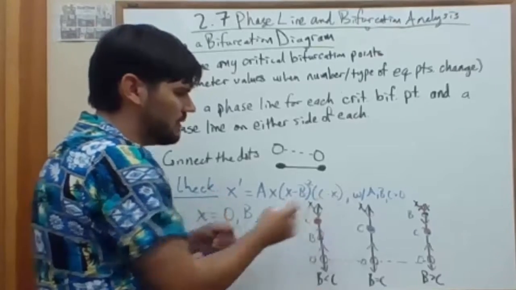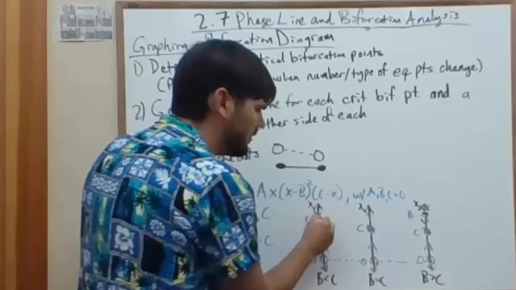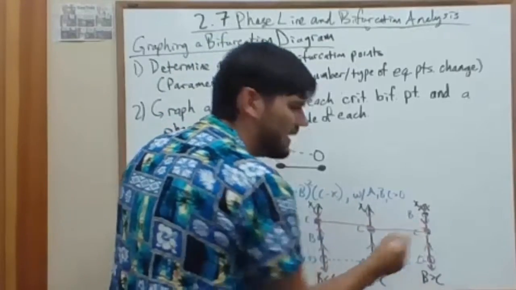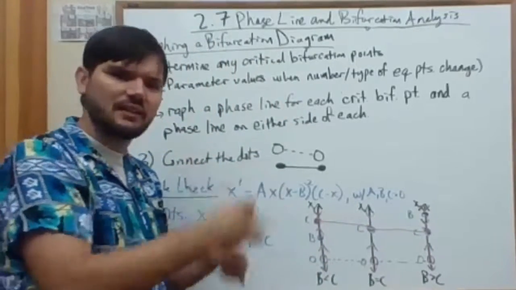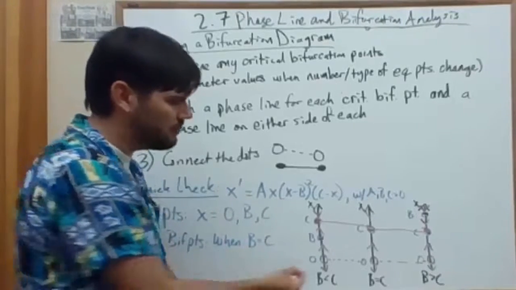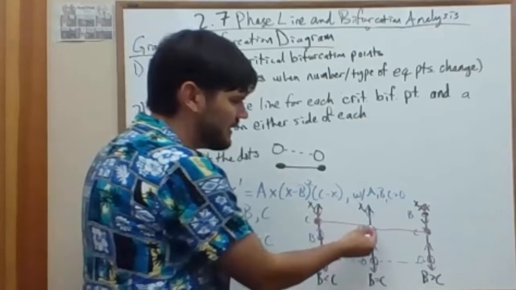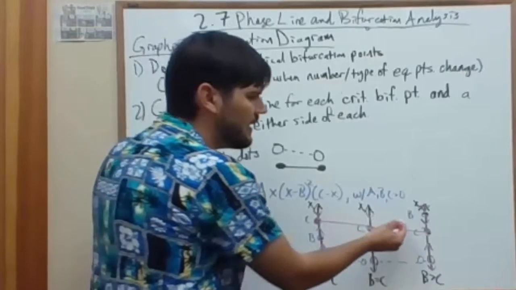So then you go up a little bit and you say, what about C? Well, C is also consistent. It is stable the whole way. Okay, so we connect those pieces together. Now, what's the other trend? Well, B starts out as semi-stable, then B merges with C, and then comes back out.